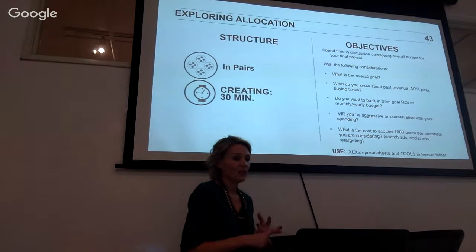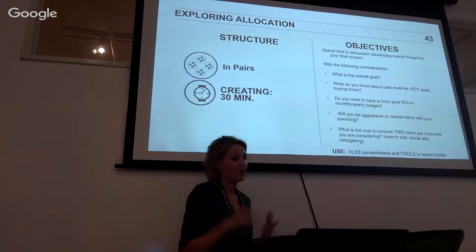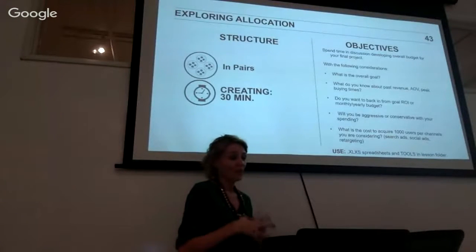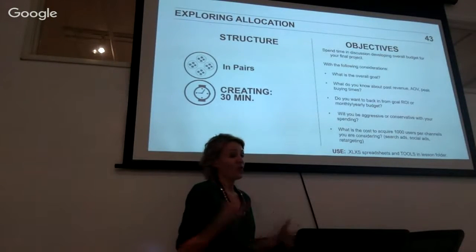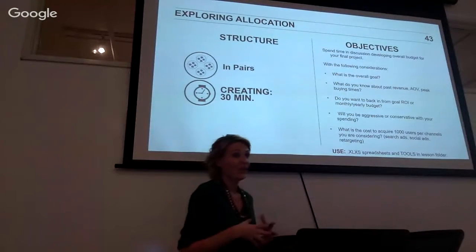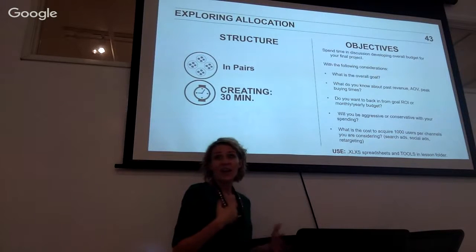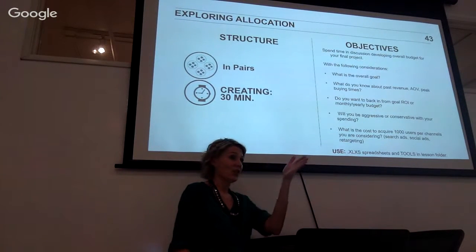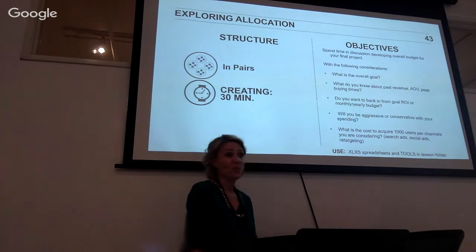So, the considerations: what's your overall goal? What do you know about past revenue, average order value, peak buying times? Do you want to back in from goal ROI, monthly or yearly, or just a monthly or yearly budget? Will you be aggressive or conservative? That really depends on what stage you're at. If you're starting out, like your startup project, your startup company, you might be a little bit more aggressive on what you're going to spend.